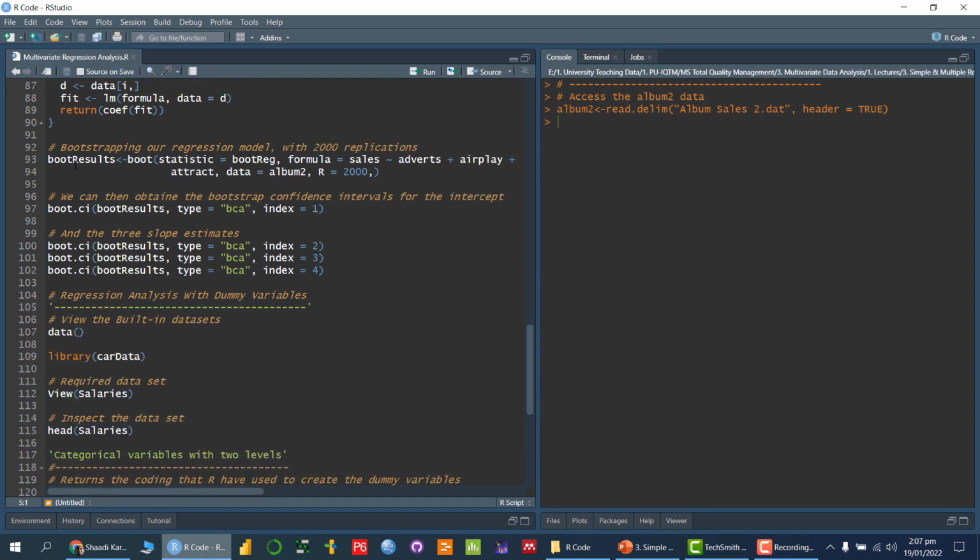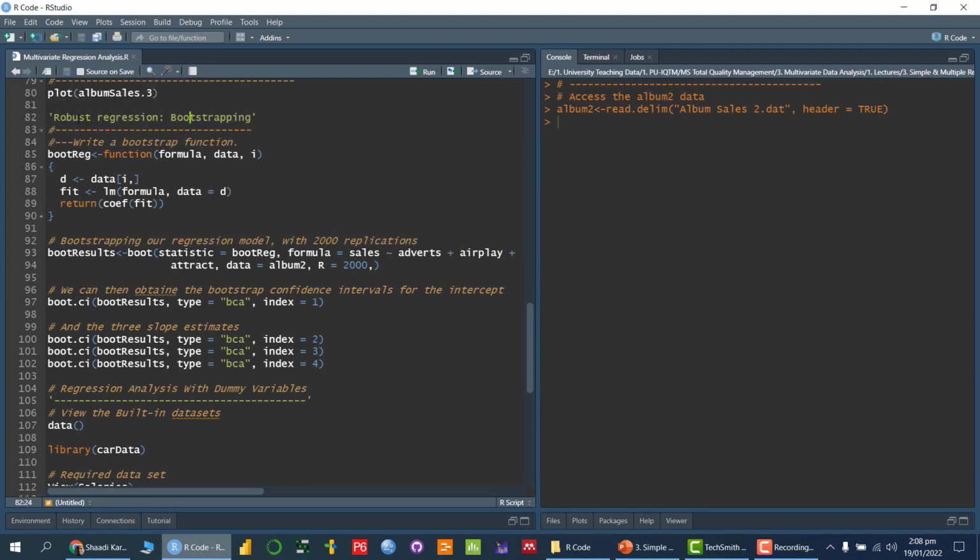Okay, so I want to apply the bootstrapping with 200 replications. For that, when I apply the bootstrapping technique, I need to write down a function. I'm writing a function in which I'm giving three parameters. Why am I giving three parameters? Because I'm applying the bootstrapping for the multiple linear regression model and I need multiple test statistics. First of all, I need the multiple linear regression formula, which means y is equal to the multiple independent variables.